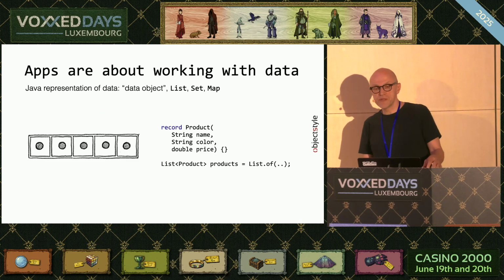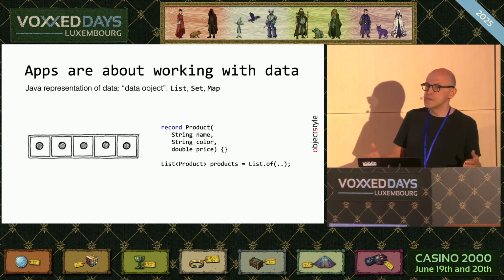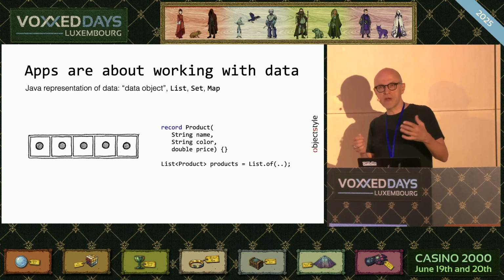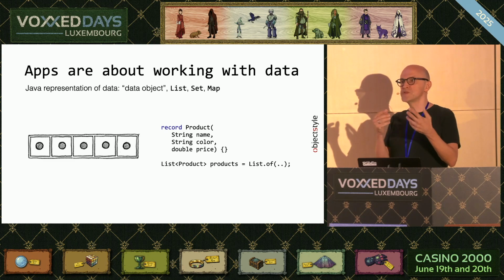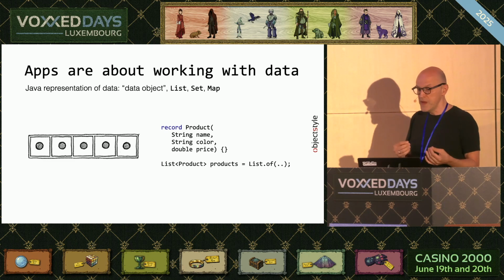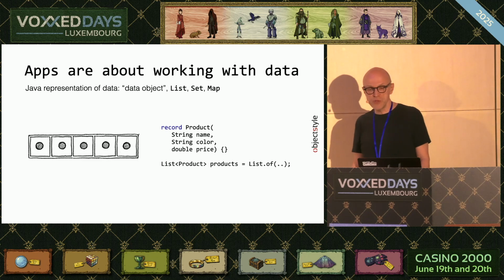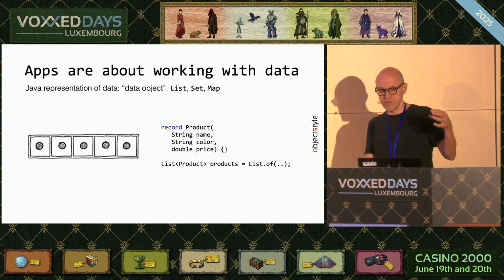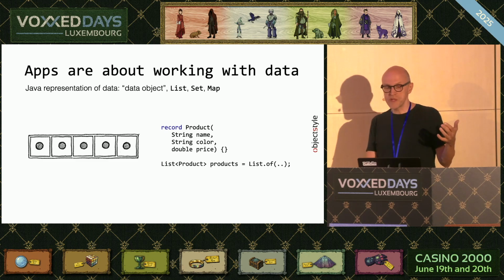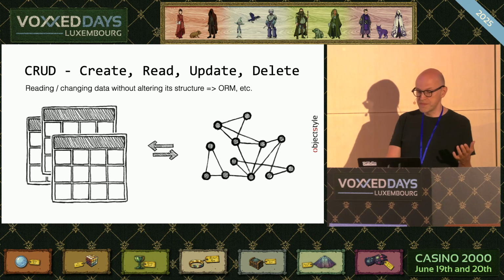So back to the basics. Back to our objects and lists and maps. The natural way of modeling data in Java is to create objects. If you have a catalog of products, we want to treat every single product as its own thing. So we just create an object for a product, right? Here we have a little silly product with name, color, and price, very few attributes, so each product is an object. If you have a lot of them, you put them in a list, you put them in a map, or whatever. So that's very trivial, right?